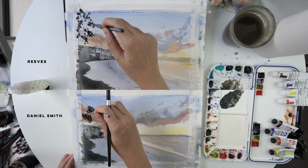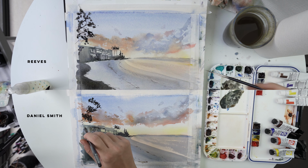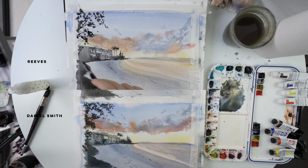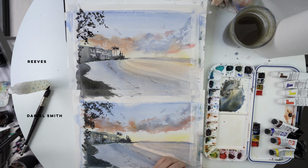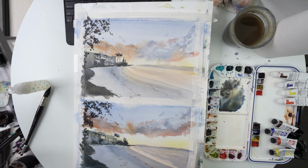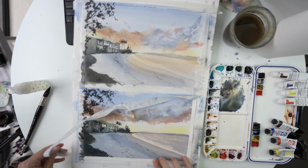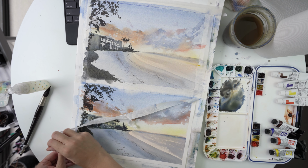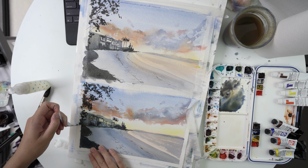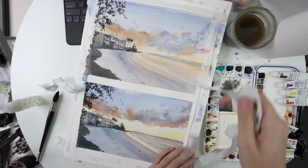So I think this shows that you really don't need to spend a lot of money on paint, especially if you're just getting started. And I think ultimately the real thing is to just make sure you're doing lots of practice. With watercolour, it really is just practice makes perfect. When I first started using these Reeves paints, I just hadn't had enough experience, and I put that down to the paints being bad, but it was that I hadn't had enough practice with it yet. So I think this shows, if anything, that no matter what kind of paints you have, from the really cheap ones to the more expensive ones, you can achieve the results that you want if you put in enough practice. So that's what I want to leave you with today.